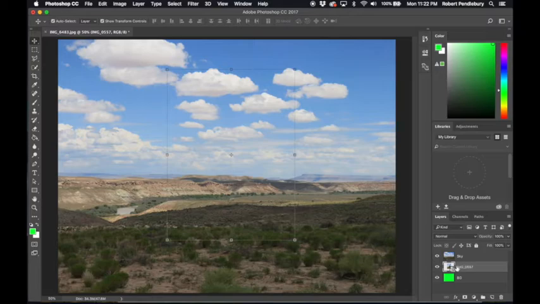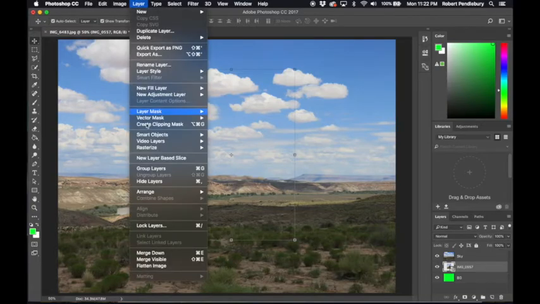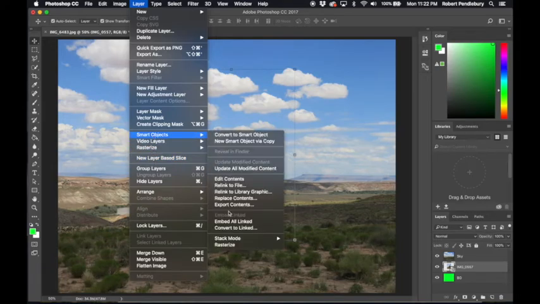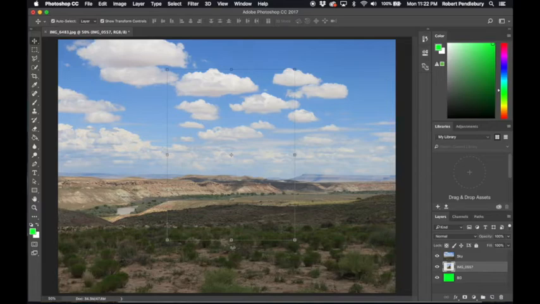Oh, I have noticed before I start that this image is a smart image. It's opened up as a smart object. And remember, with smart objects, it can be a pain to edit. It can be difficult to manipulate. So what I'm going to do is go up to Layers, Smart Objects, and rasterize that object so that it's a regular layer.